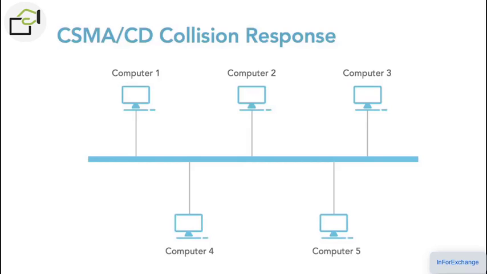A collision took place, and so a timer or a clock on each one of the computers on the network randomly generated a number of milliseconds and set the clock to that number of milliseconds. Now each node has a different number of milliseconds on their clock, and so as each node's clock runs down, they then attempt to send their packets, and this way there is hope that this will avoid any further collisions.